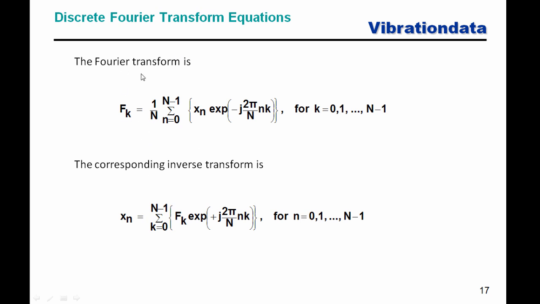And if we have a Fourier transform, we can always have an inverse Fourier transform. The Fourier transform goes from here to here. The time domain function comes out from here and gets deposited down here. The series is the same format, with a bit of an index change. Here we're going from n, the time domain index, whereas from here we're going from k, the frequency domain index. Both the time history and the frequency domain functions have a limited number of points, each equal to N, so they're finite and digital. This is good news for us. We're so much better off now for engineering purposes with this type of format.